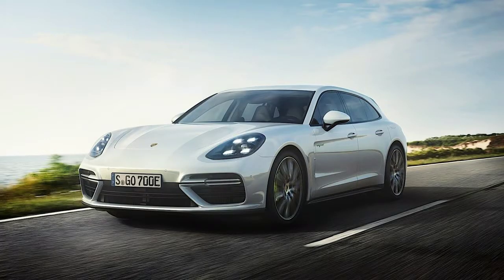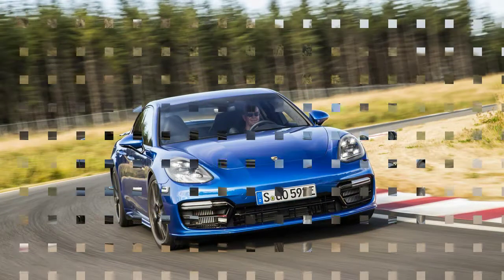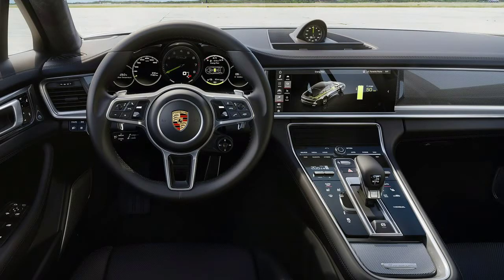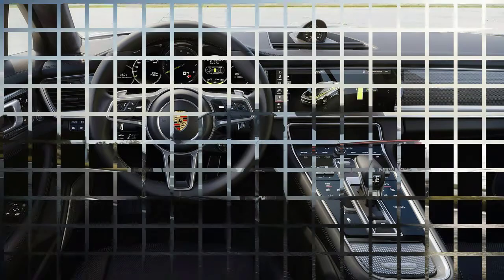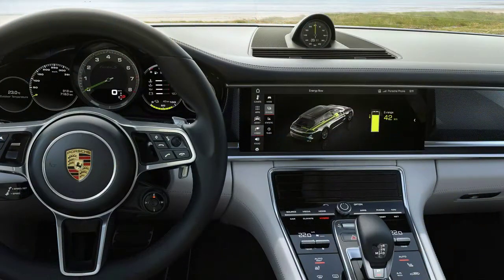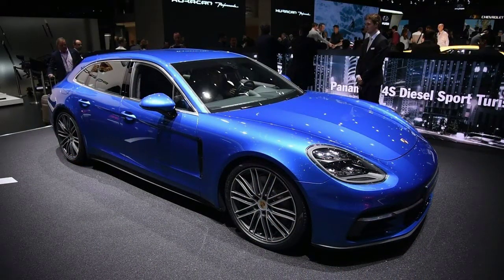The hybrid system can be tailored to your needs as well, with hybrid auto delivering the most efficient drive possible and e-hold conserving a level of charge for when it might be required. Sport and Sport Plus combine the two power sources for the most performance possible. This comes in addition to all that makes the standard Panamera so complete, a fabulous interior, stunning quality and, in the case of the Sport Turismo especially, suave good looks, means the Turbo SE Hybrid is an extremely accomplished machine.